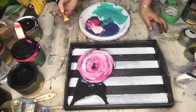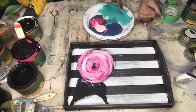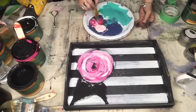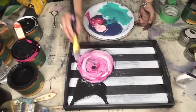And remember that because our paint blends so nicely, when these two colors come side by side, they also create a third color. So you get that really cool dimension, right? You want to have a little bit of everything going on. And you can go back in and swipe some of what I call commas to get the look that you want. But I don't want to mess with it too much.